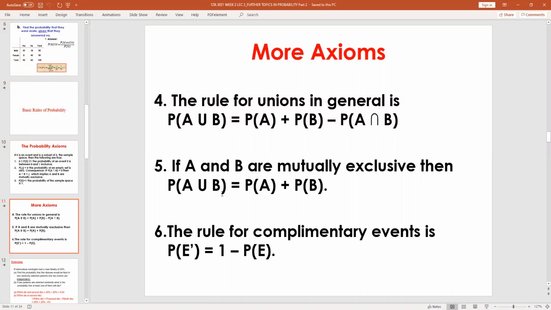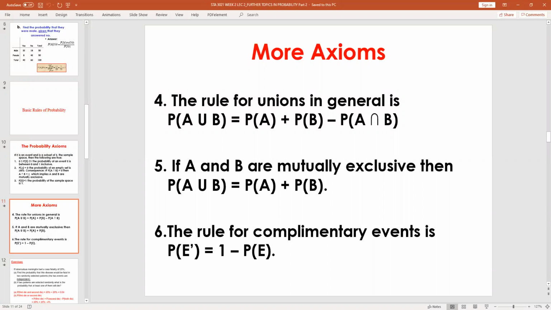Okay. Now, number 6 is talking about the rule of complementary events. What do I mean by complementary events? If I have a sample space, which is a collection of possibilities, for instance, departments in the University of Minnesota, and all departments in the University of Minnesota are in my sample space, in mathematics I think we call that the universal set. That is a collection of possible departments we have in that university.